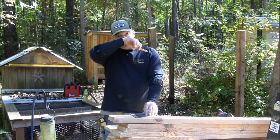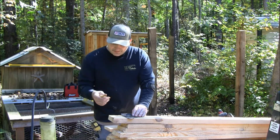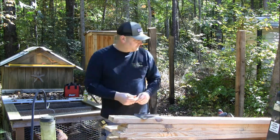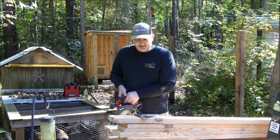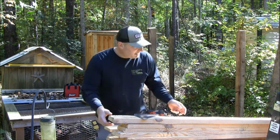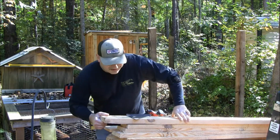So I got to cut these boards 117 inches long for them to match up with my 4x4s the way that I'm wanting, that I put in the ground. And I tell you, this is a little Harbor Freight saw, thanks to my mother-in-law, whom I love dearly. It's been a great little saw.